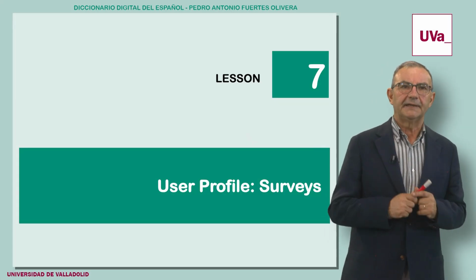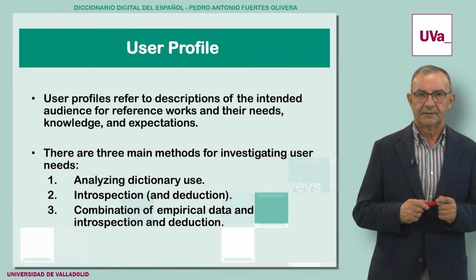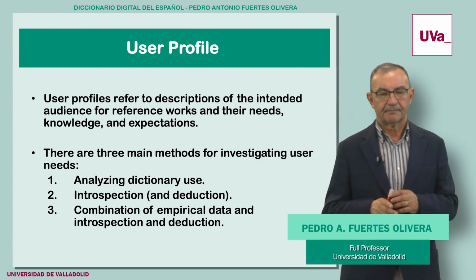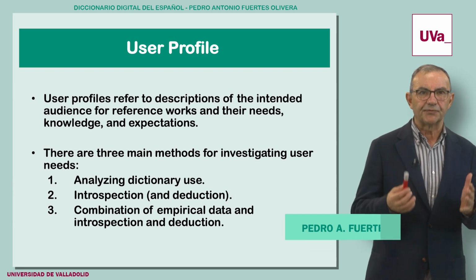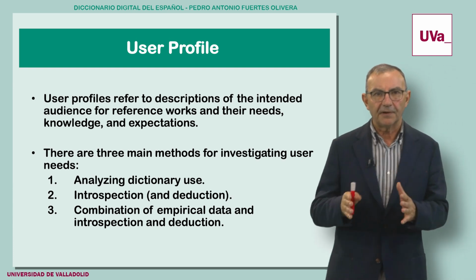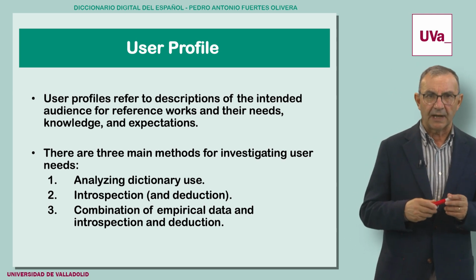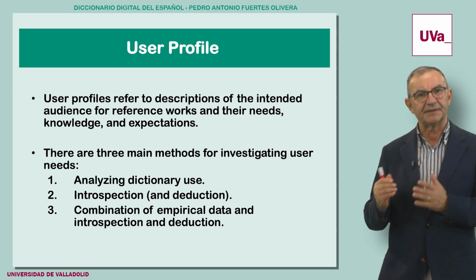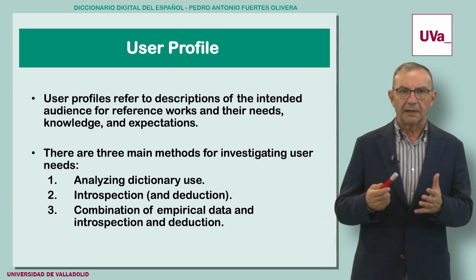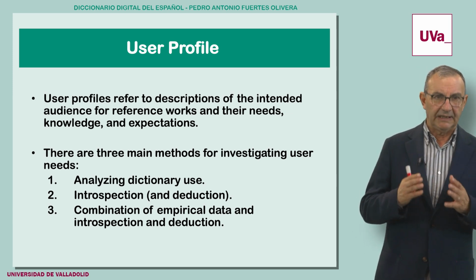Creating lexicographic data also involves making decisions about potential users, especially about their characteristics and specific needs. This typically leads to the creation of a user profile, which typically refers to a description of the intended audience for reference works and their needs, knowledge and expectations. The creation of a user profile typically starts with investigating potential user needs.